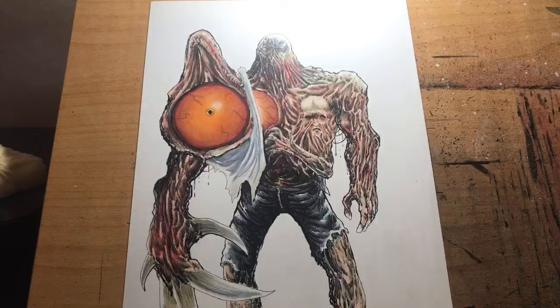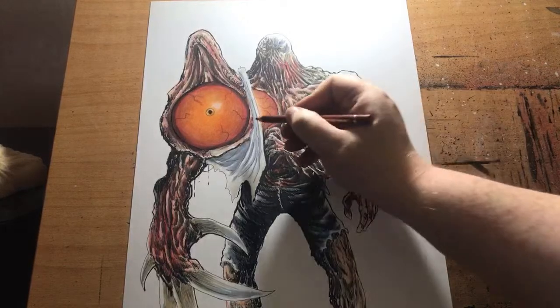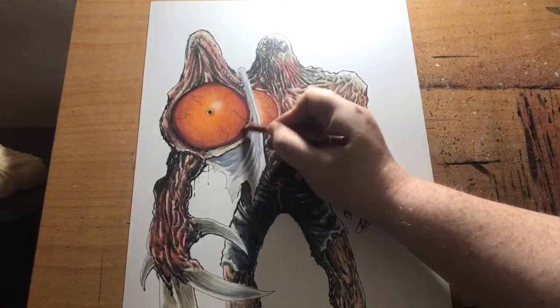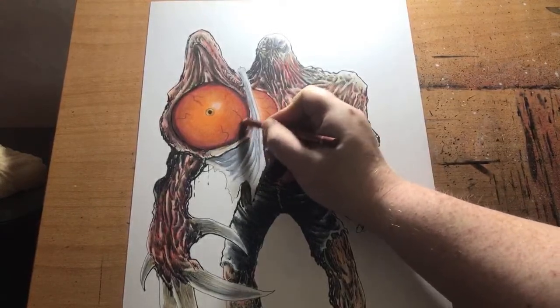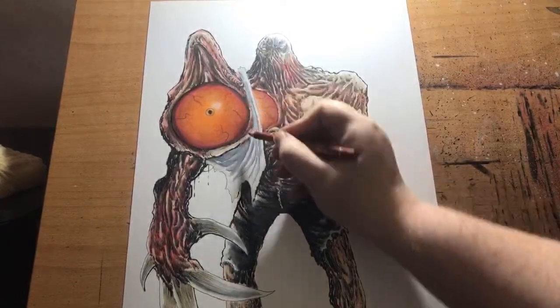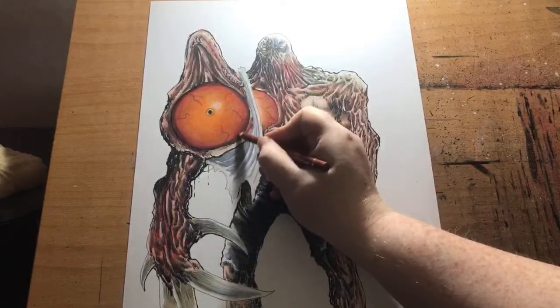Right, I need a darker red, some kind of dark red, or even a brown as well. Maybe an Indian red there, which looks like a brown, but it's not. Maybe use a bit of that. Then I can re-blend back into what I've already done, make it a bit darker.